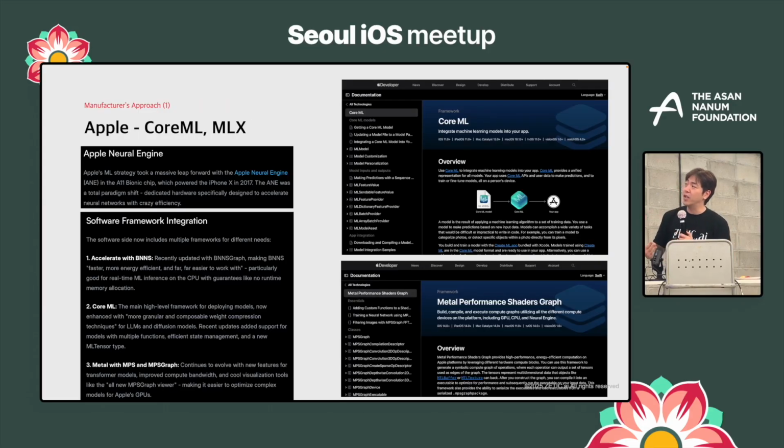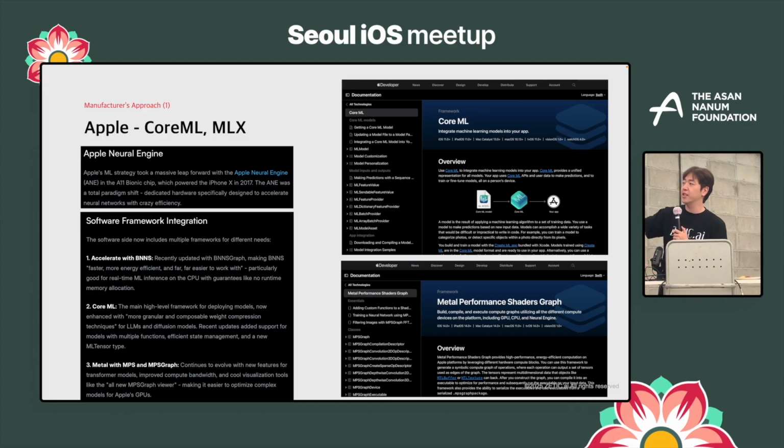From now on, I'd like to show you the whole market environment, how to utilize AI hardware from different types of manufacturers. I bet you are already very familiar with Apple and Core ML, and you've already heard about MLX, right? There are software frameworks, even three steps, that Apple has grown for NPU utilization. They started with Accelerate with BNNS, and from 2017 they developed Core ML, and now they are utilizing MLX, which is another new machine learning library for LLMs and everything.